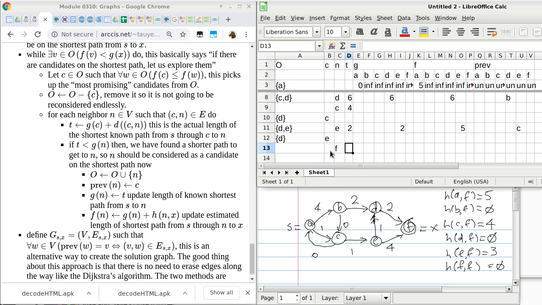So we look at the G value of E, which is 2, and then we look at the length of the edge that we're considering, which has a distance of 4. 2 plus 4 is 6. So we put a 6 here, and then we ask, is that less than the current G value of F? Well, yeah, because the current G value of F is infinity, so it is less than.